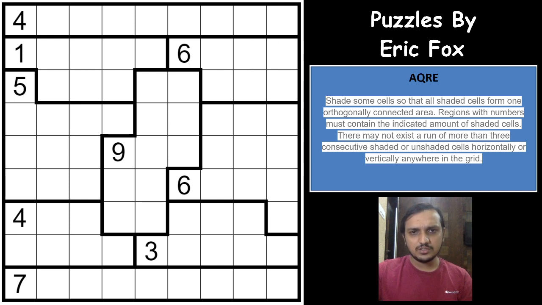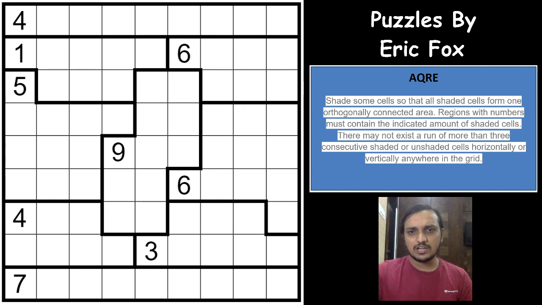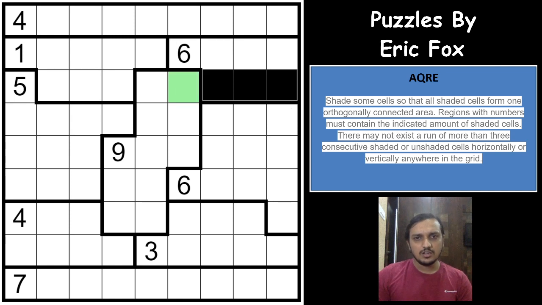I can see something from this start. So all these 4 cells, there are exactly 7 cells in this region, which makes it clear that one cell will be unshaded, right? And all these 4 cells cannot be shaded, then you'll have 4 continuous shaded cells. So one of the unshaded cells will have to be in one of these 4 cells, right? So all these 3 cells will be shaded.